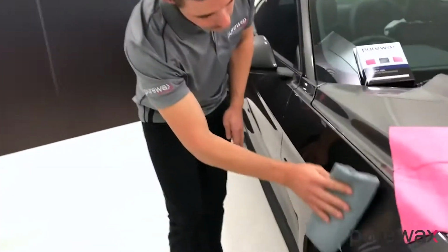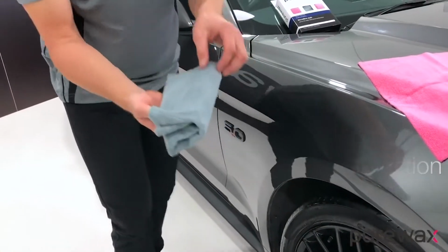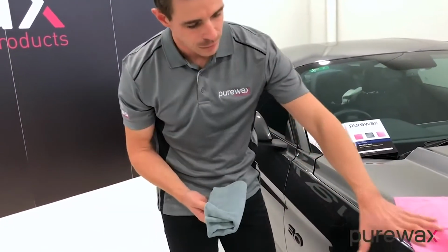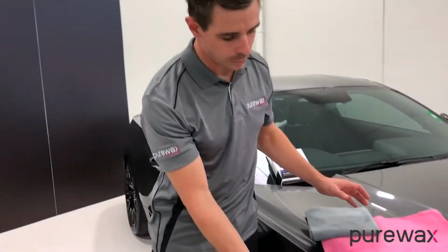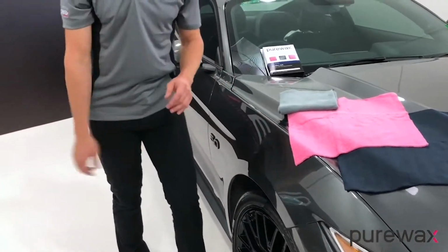Now, a couple of tips when using them on the surface of the vehicle. I like to use it in a sweeping motion like so. Sort of slightly moving it up like this so that you get the dirt coming up on the microfiber, and you don't actually rub back over what you've just done and create scratches on the vehicle. Once you've wiped off the dirt, take a darker colour microfiber and then buff over the top.